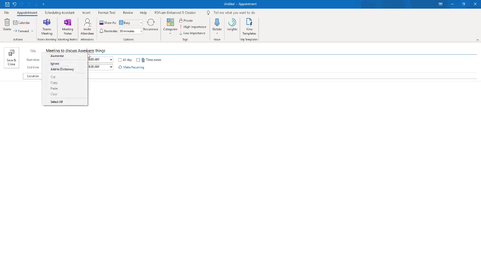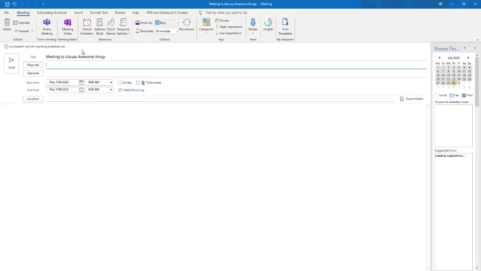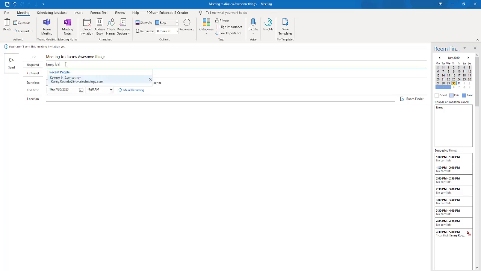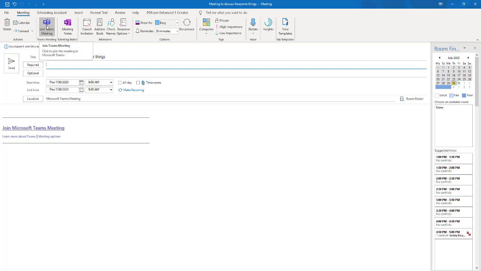So we're going to create a meeting, and instead of location, now what we can do, and again you can invite attendees just like you would any other meeting. So you can do it just like any other Outlook calendar, but now you have this new button, which is Teams meeting, which is really cool. So all you have to do is just hit that button.